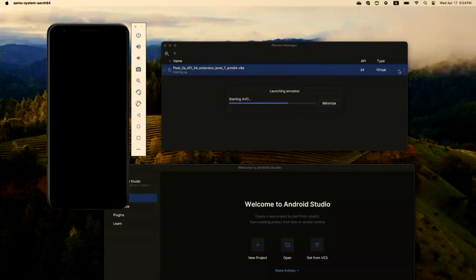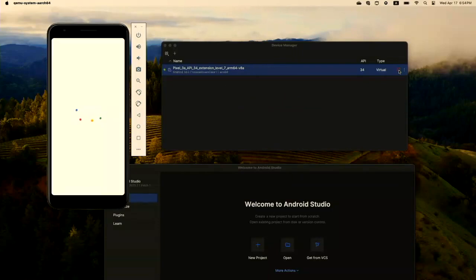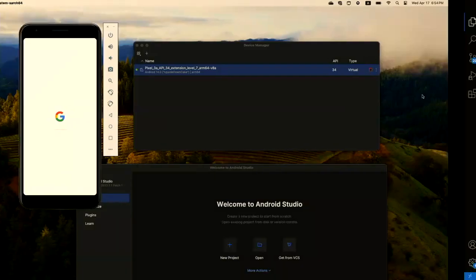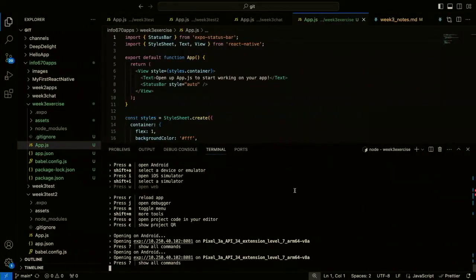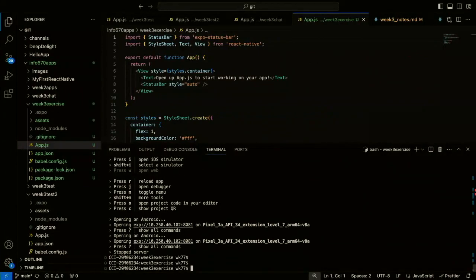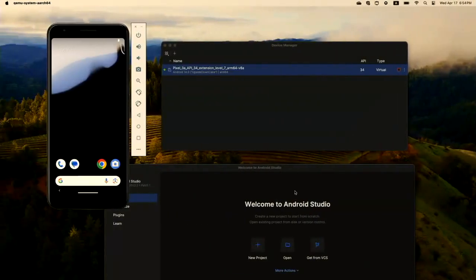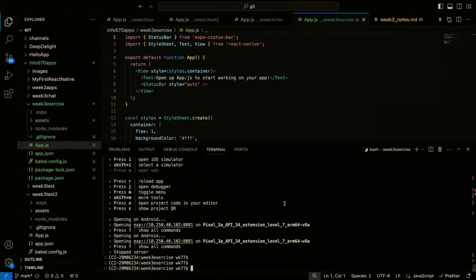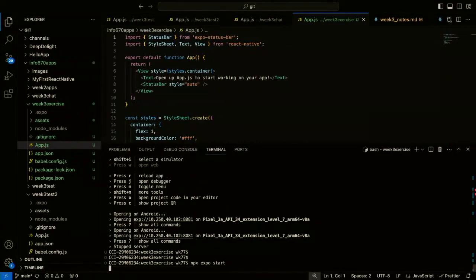So I'm going to restart the emulator. Of course, I can make copies for different apps for testing. But right now, I'm just going to rely on this one emulator, wipe out data, and then restart the process. Now back here, I can just continue to leave it here, or I can just Control-C to quit the process. And then when it's loaded here, I'm going to rerun this npx expo start.